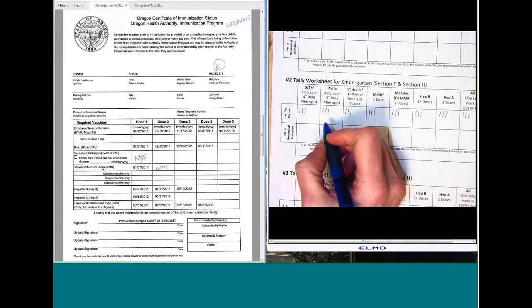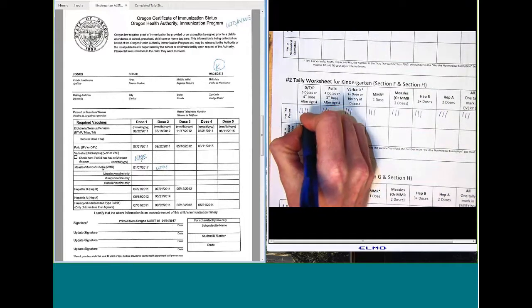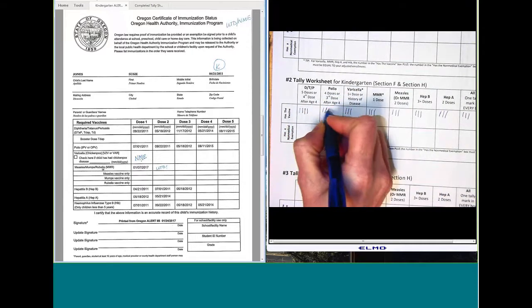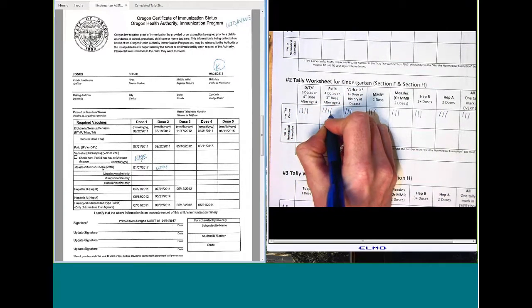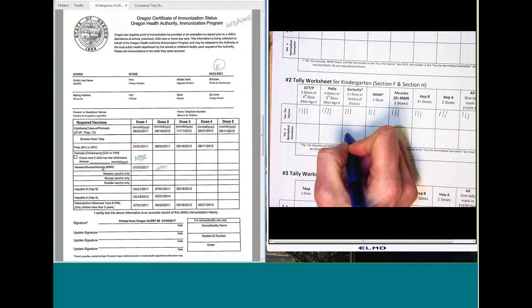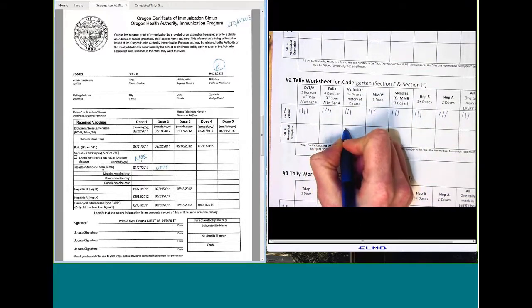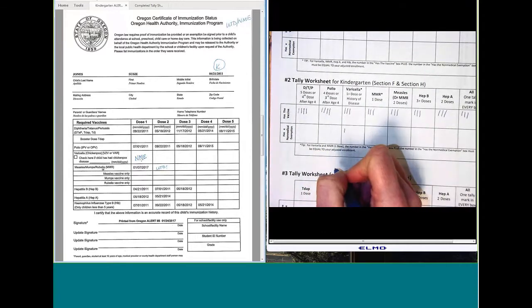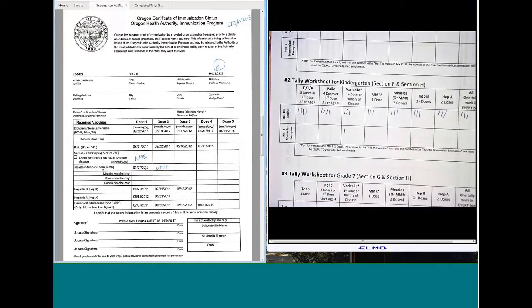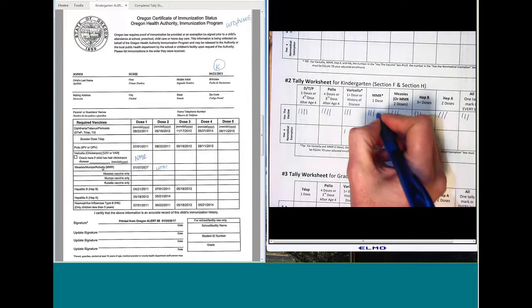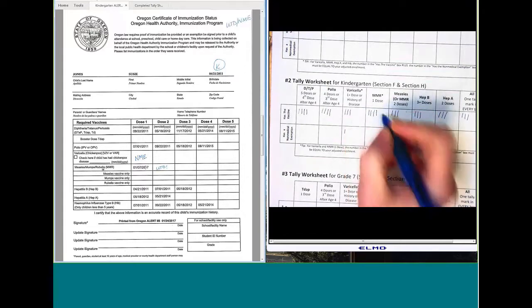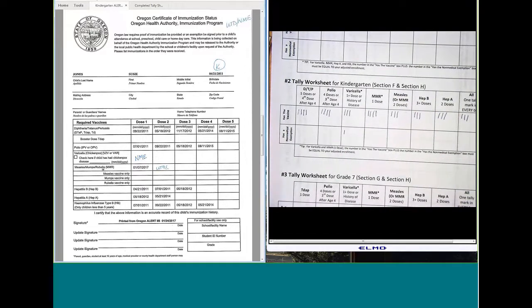She's got 5 doses of DTaP. We'll put the tally up in the has the vaccine. 4 for polio. Now for varicella, she does not have the dose, but instead has a non-medical exemption, so I'll drop down to the 2nd row to put my tally mark there. Now with measles, mumps, rubella, look at that. She has 1 MMR, so she'll get her tally in that 1st dose for MMR, but she does not have a 2nd dose of MMR.